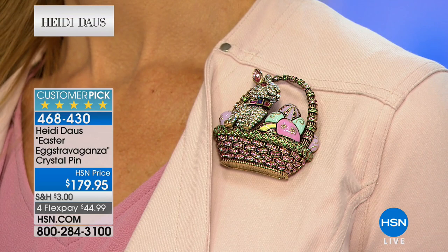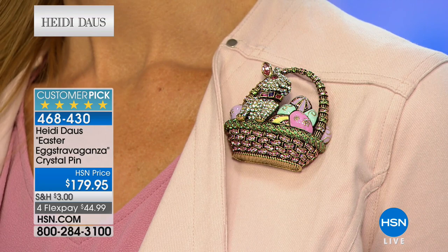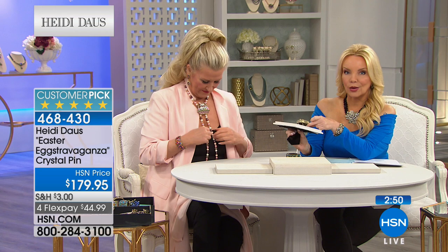So attention to detail. And you know, I have some of Heidi's pins. I have a Halloween pin. I have a reindeer pin. I do not have an Easter pin. I need to get an Easter pin. But you know what? Every year I pull them out, and it's something that you look forward to. And it's even something, you know, Buzzy will ask me, Mom, when are you going to get your pin? Put your pin on your jacket, isn't that kind of thing. Isn't it cute? Yeah, the children love them.